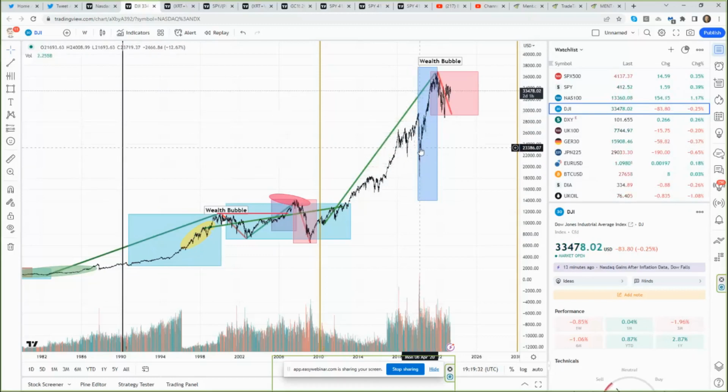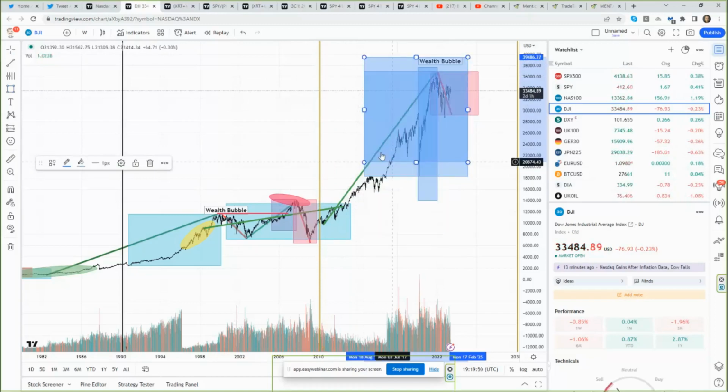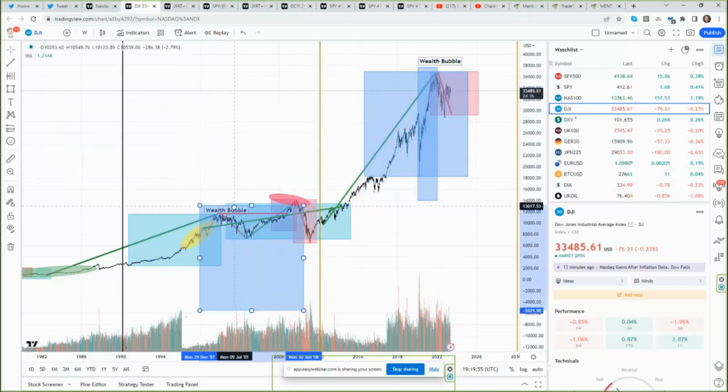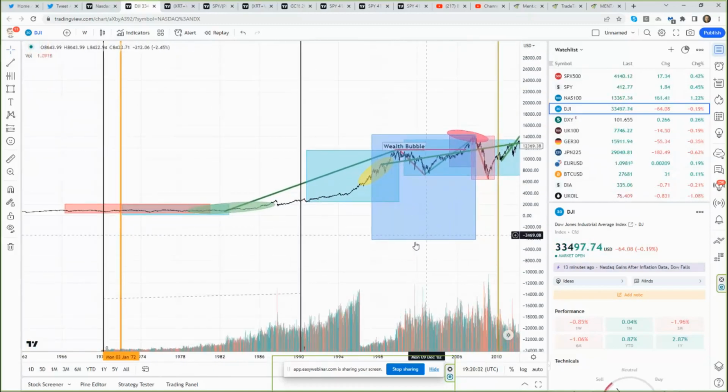Then we have the zero interest policy, the incentives throughout the world to keep the economy rolling. And we have this big bubble phase. This big block of wealth, basically from 2015 all the way up, if you take a look at it, is bigger than at any time really in history. So you come back here and you can say, all right, from here to here, how much is that block of wealth equal to? Well, it's equal to all of history.